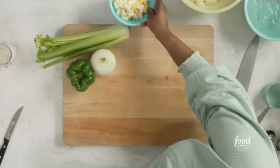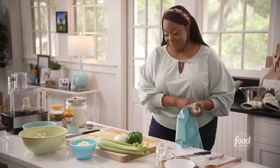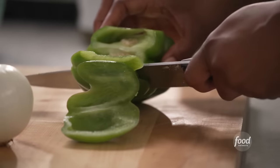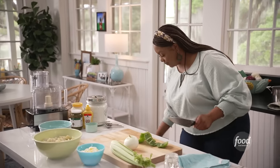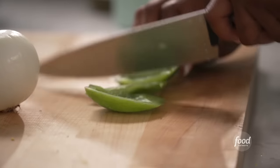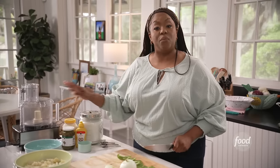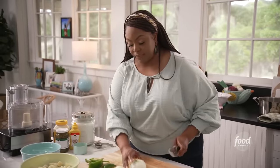Clean your work area, put your eggs down, and let's get ready to chop some veggies. De-seed the bell pepper, we just need the skin. What I like to do is take my bell pepper and go around. Okay, we don't need this part, discard it. We'll just do a rough chop because we're putting all of our veggies in the food processor, so don't worry about dicing it small. Put that to the side.